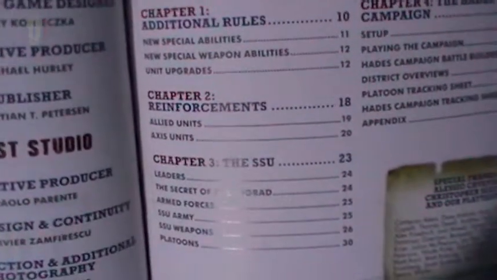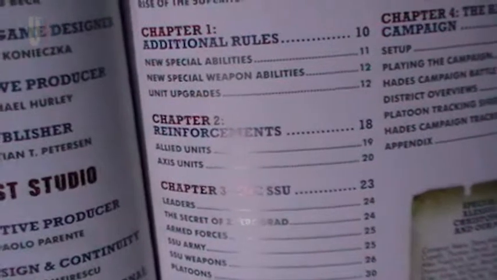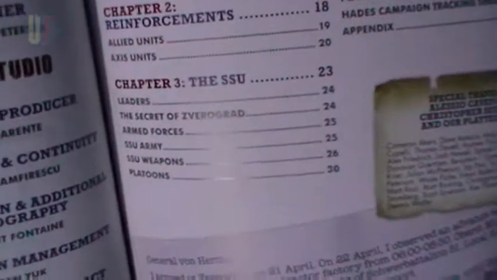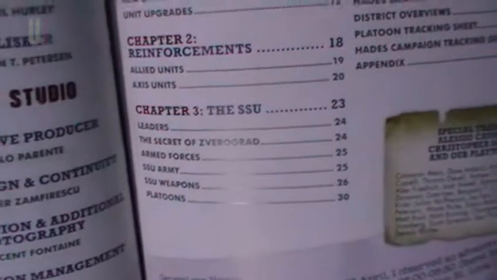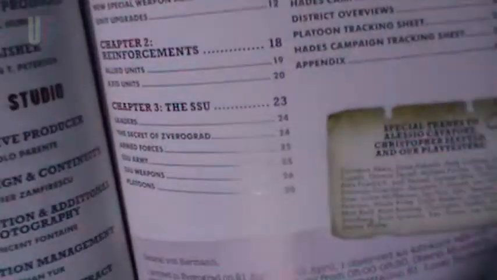Then in chapter 2 you have reinforcements for Allied units and Axis units, basically the new units that the Axis and Allies got with this book, because it's not all about the SSU, just like Sverograd. In chapter 3 you've got the SSU, which is kind of repeating what was in Sverograd, leaders, the Seeker of Sverograd, but there are some new things as well in this book, as you will see later on.